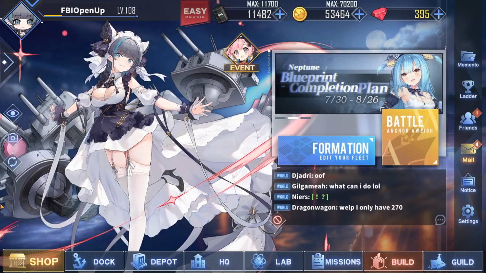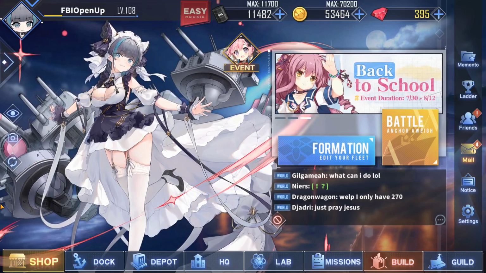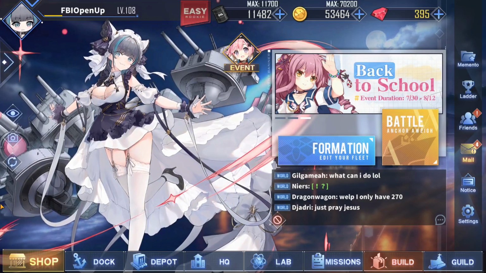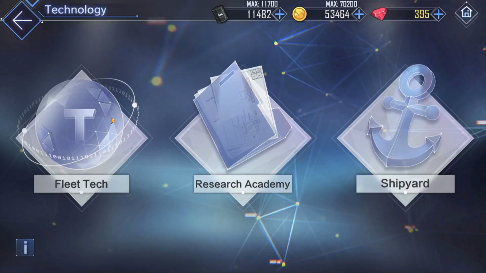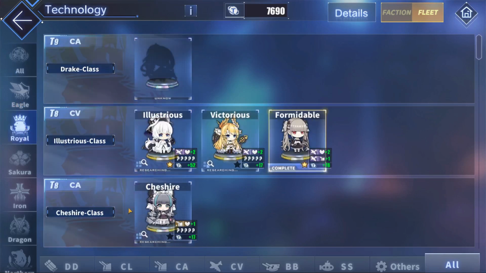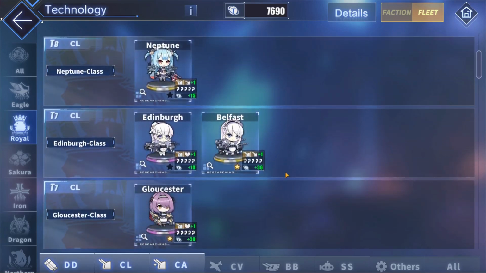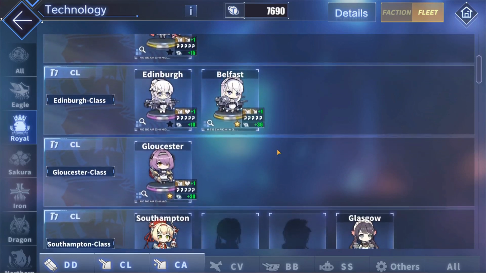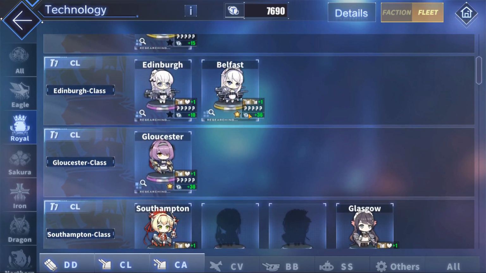Now, the very first step, as known by many people, for your PR grind is to get the proper ships for that grind. What I do is usually go to the lab and then fleet tech, and say I were to farm for someone like Drake, who requires Royal Navy Vanguards, I would click Royal Navy, and then the Vanguard categories, which are destroyers, light cruisers, and heavy cruisers. From there, I would look at some good ships that I could potentially use for my grind. Generally speaking, higher rarity ships, like Belfast, will perform excellently and are very ideal candidates.